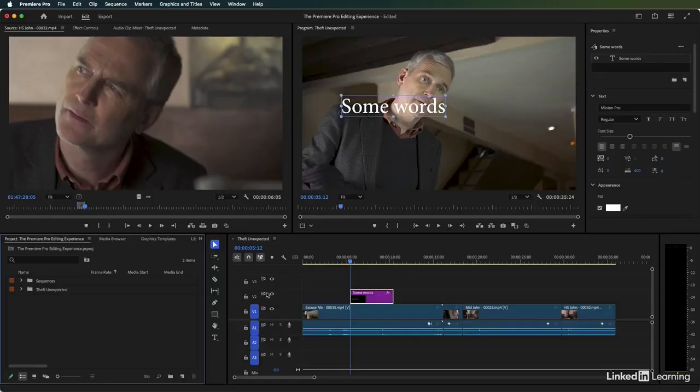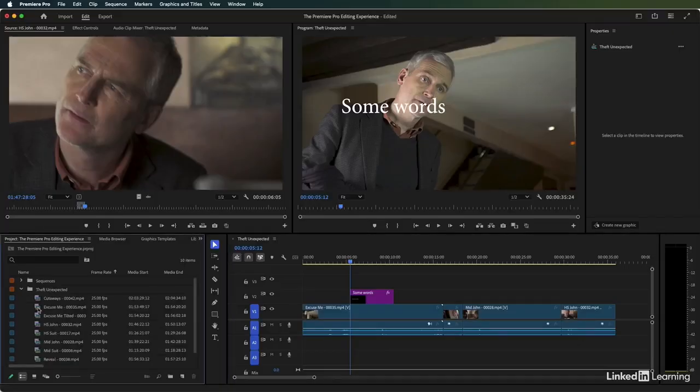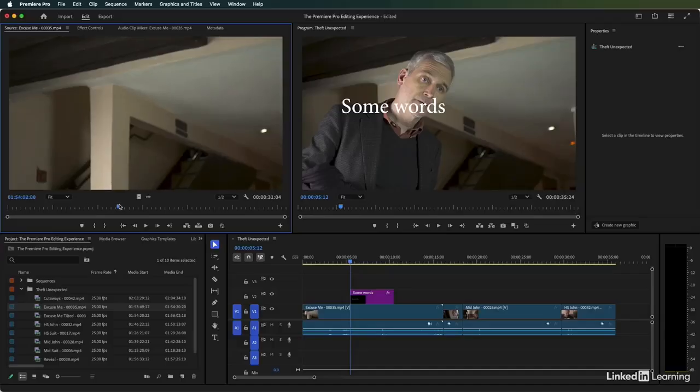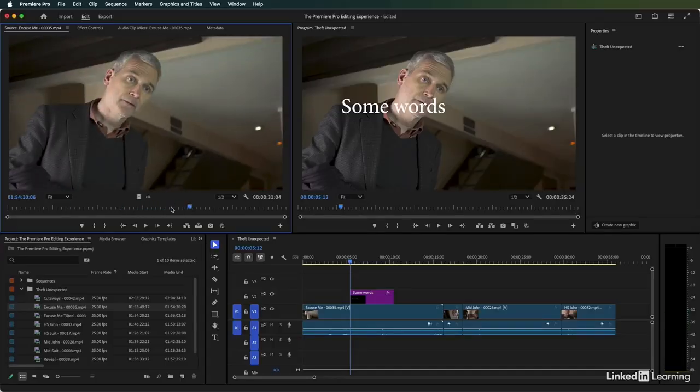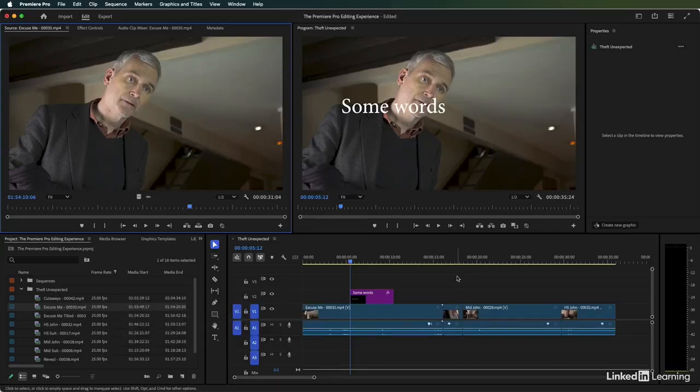You build sequences here in the timeline panel. Now, the timeline panel is named after the sequence you're working on. This is a sequence called Theft Unexpected. And you'll see you can probably just about make out these tracks that you lay clips into to combine them into sequences. If I expand one of these folders, these are called bins, and double click, you see a little bit like YouTube or Vimeo, I get a preview window. I can scrub through, I can press play or pause, I can use the spacebar to play and stop, and this is for reviewing your content, as distinct from the program monitor where you look at your sequence contents.